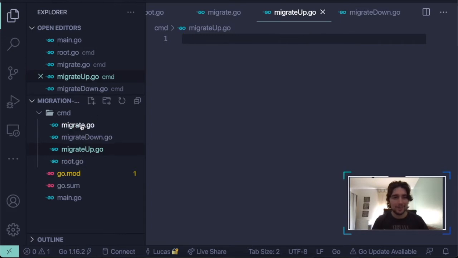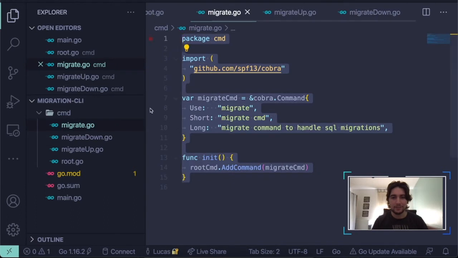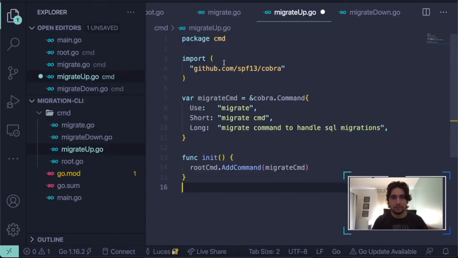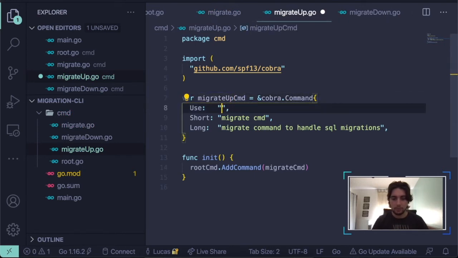So I'm just gonna copy it once again. But now it's migrate up. Here is just up. Command installs version 1 of database.